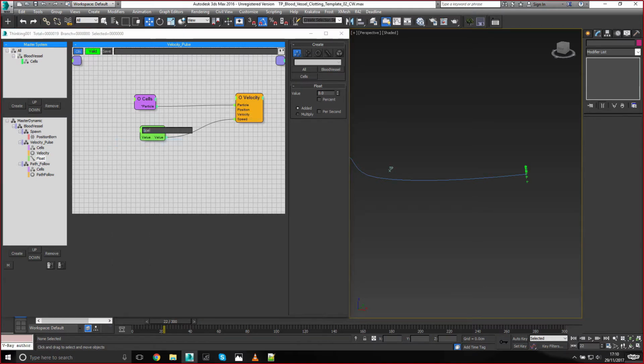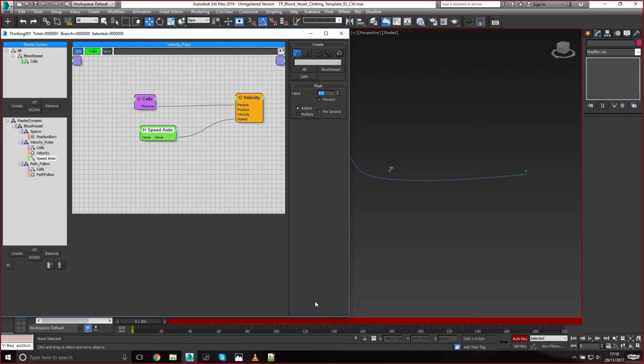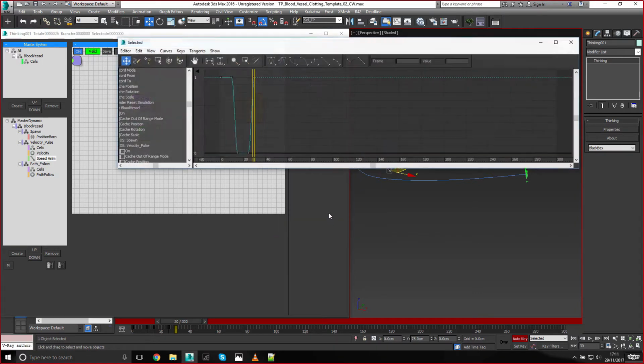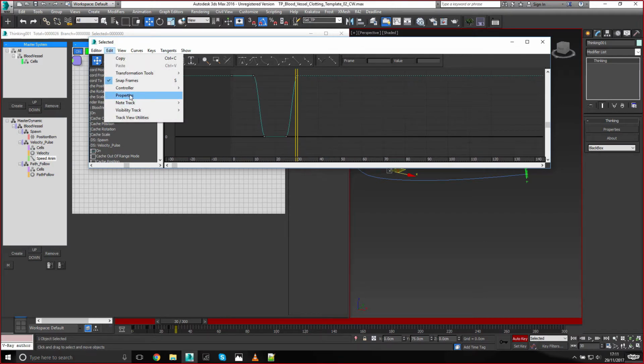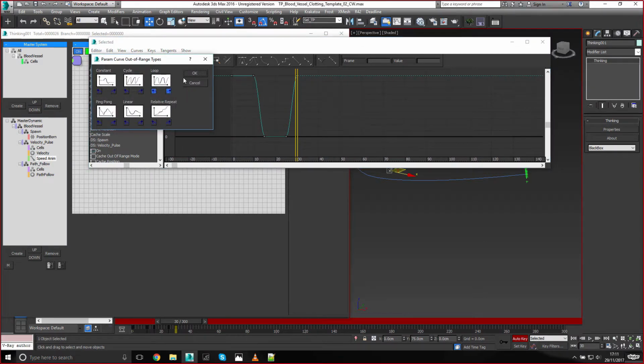Alright, so speed anim, and all I'm going to do is just key by hand the kind of pulsing behavior I want. And I'm going to do it between 0 and 1 just to normalize it. So frame 0 is 1, frame 10 is 1, frame 15 goes down to 0, frame 25 is at 0, and then we go back up to 1. Something like this. So that's all I've made, is this little animation. And then I can loop it, range, loop.